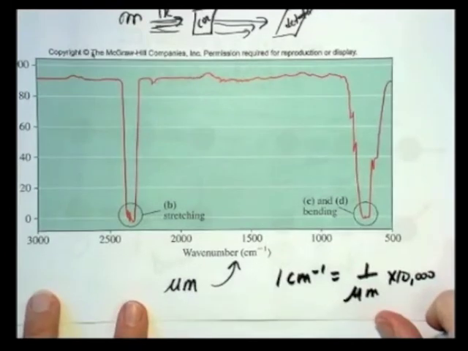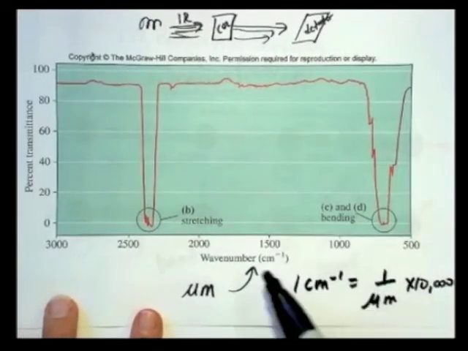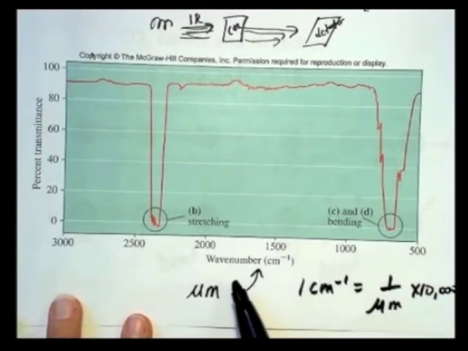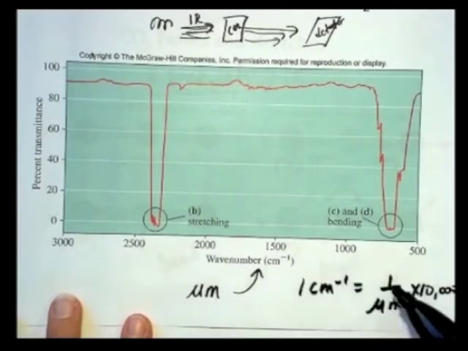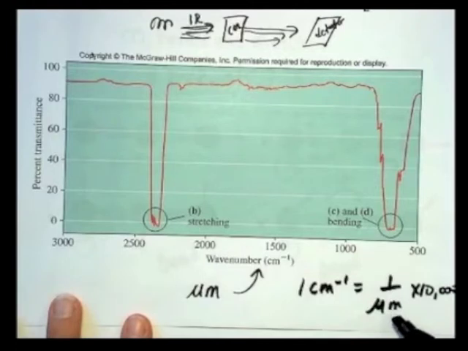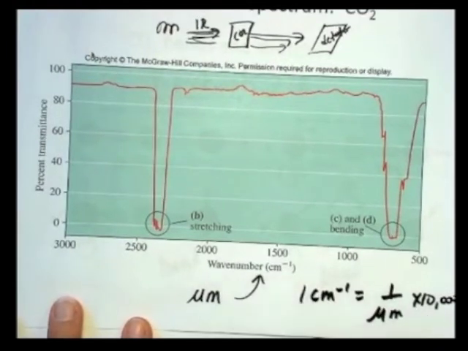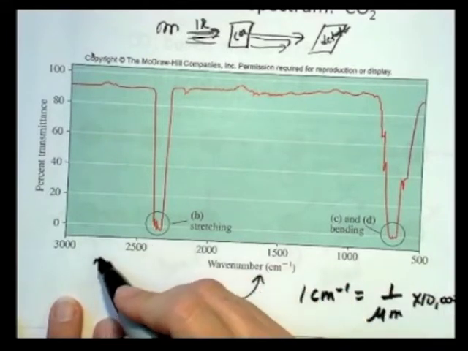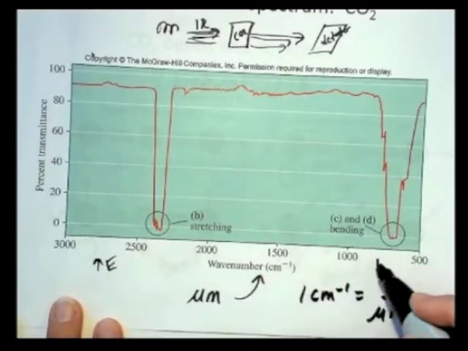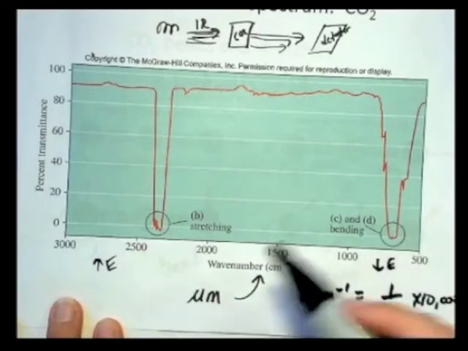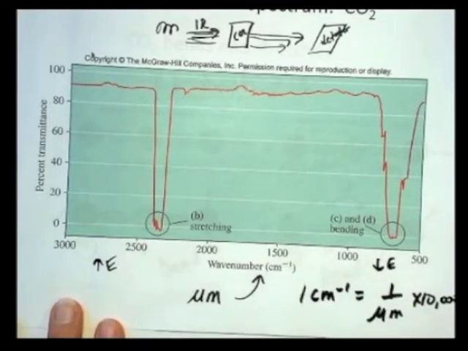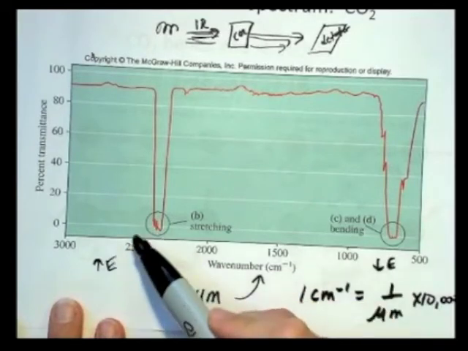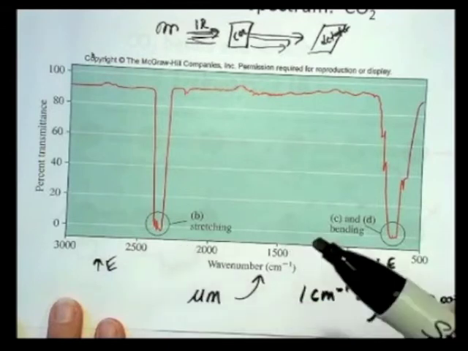And the reason why they did this was because the wave number matches or correlates directly with energy, since it's the inverse of the wavelength. And remember, there's an inverse relationship between wavelength and energy. So, in other words, the higher wave number is higher energy, lower wave number is lower energy. So it's just a way that they have traditionally expressed wavelengths in terms of wave numbers, so that the bigger wave number corresponds to higher energy transitions.